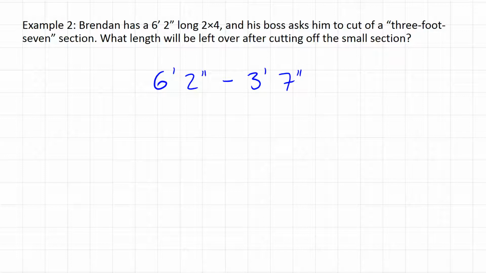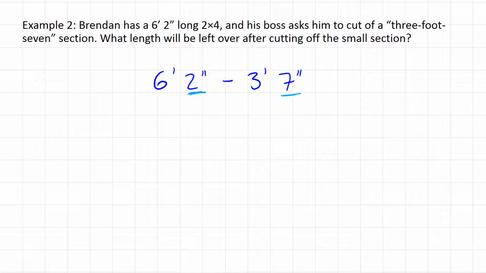So we have to be careful with subtraction because we don't want to just go ahead and start subtracting the feet and the inches super quickly, because what we're going to see is that we can't do 2 inches minus 7 inches. We can't take 7 away from 2 without going into negative numbers, and we don't want to do that. That doesn't make any sense as a measurement. So what we actually have to do is a little bit of borrowing here.